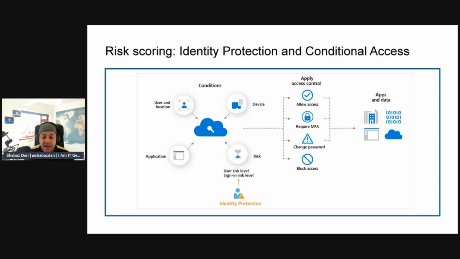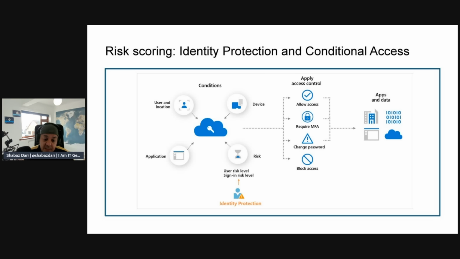Access control policies can be applied to protect organizations when the sign-in or the user is detected to be at risk. Such policies are called risk-based policies. Entra ID conditional access offers two risk conditions, sign-in risk and user risk. Organizations can create access policies by configuring these two risk conditions and choosing an access control method. During the sign-in, identity protection will send the detected risk levels to the conditional access policy, and the risk-based policies will apply if the policy conditions are satisfied.